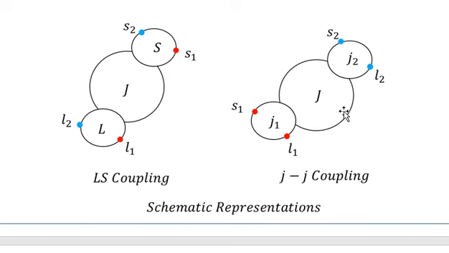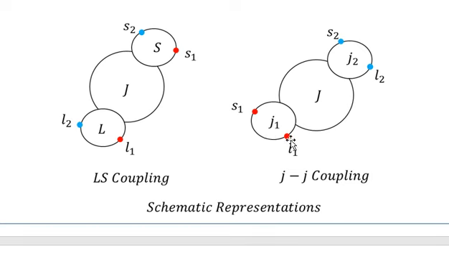Similarly, now I am going to give you the diagram of the JJ coupling. Again, I should produce this diagram with the orbital magnetic moment and the spin magnetic moment, but for simplicity, I am going to draw this diagram using the quantum numbers. The red one indicates one electron, and the sky blue one indicates another electron, different from the first. So the red is for the first electron with orbital quantum number L1 and spin quantum number S1. These L1 and S1 will combine together to give you the total quantum number J1.